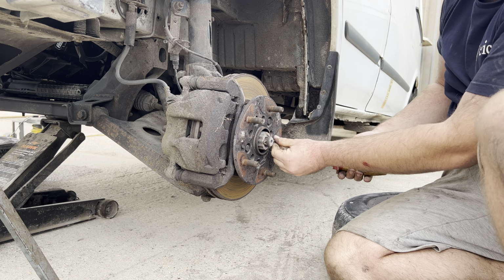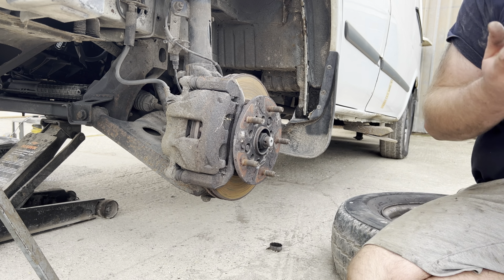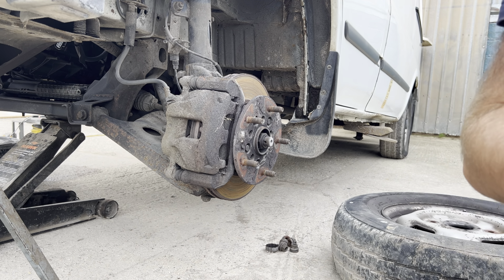Step one was to remove the wheel, so this is a 21mm nut to remove the wheel. Then we've taken off the split pin here, which we just use a set of side cutters, and remove the split pin cover. Next is to remove the center nut, so that's a 36mm. Now you push out the stub axle, as you can see here, and put that to one side.